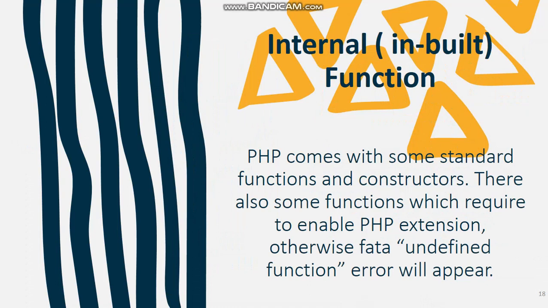Internal inbuilt function. PHP comes with some standard functions and constructs. There are also some functions which require enabling a PHP extension, otherwise an undefined function error will appear. So in inbuilt function, you don't need to declare a function because it already exists. Internal inbuilt function is the opposite of user defined, where in user defined you are the one who provides or creates the function. In inbuilt, you don't need to create it because it already exists.